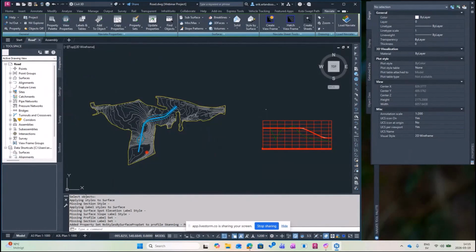The next thing I would like to do is to hide some objects in my drawing. Our tool Objects On Off allows you to toggle Civil 3D objects with a single click. It temporarily moves objects to hidden layers or styles, helping you focus on what matters without relying on isolate commands. So let's go ahead and click on Objects On Off.